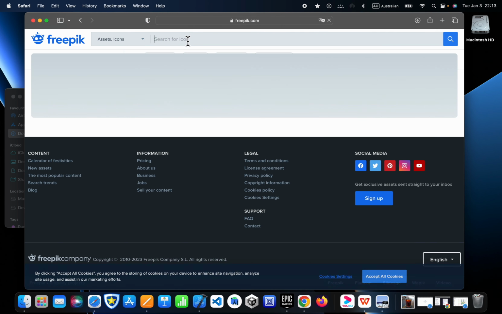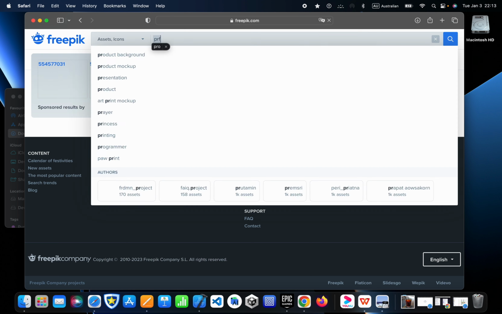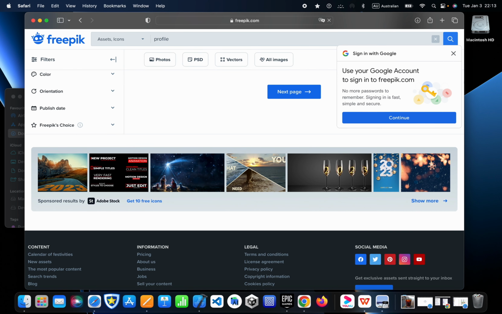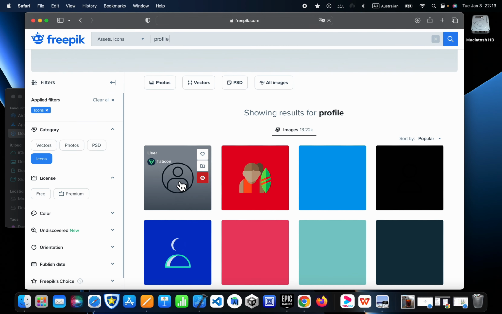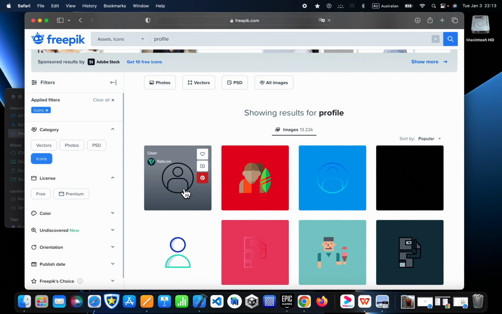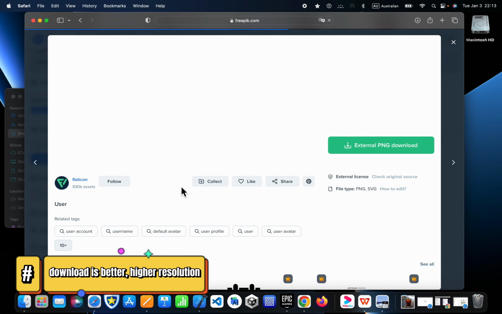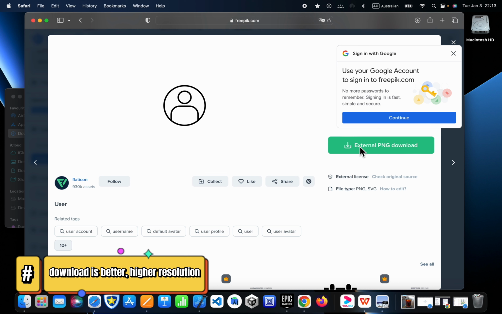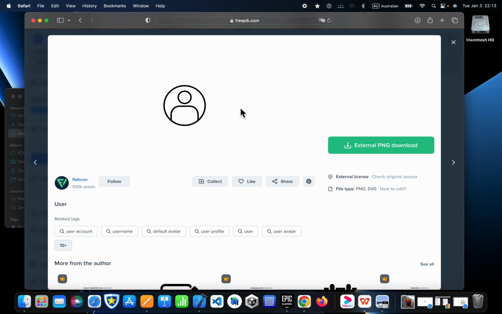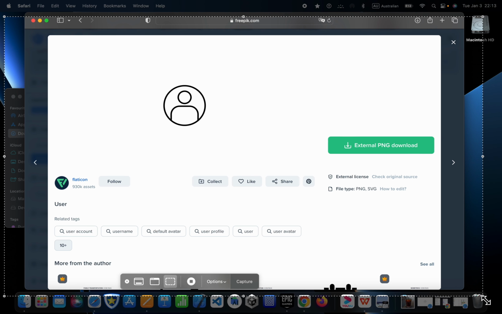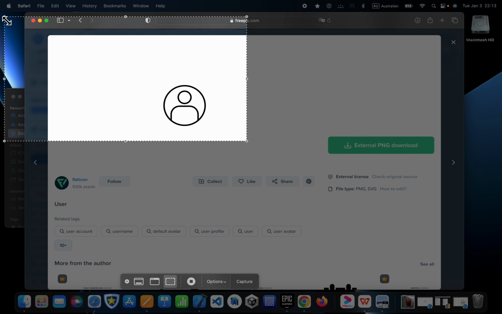Now in this, I'm gonna have to look for a profile. As I can see, I could see my profile coming up. This, and then external PNG download, just like that. You do need to sign in. Alternatively, we could do it the traditional way where we screenshot this.